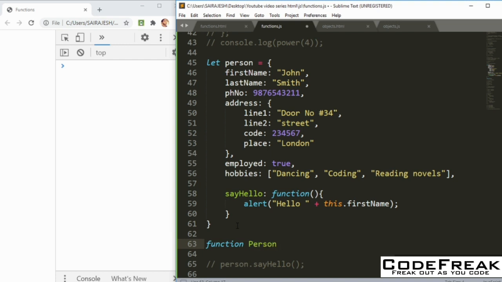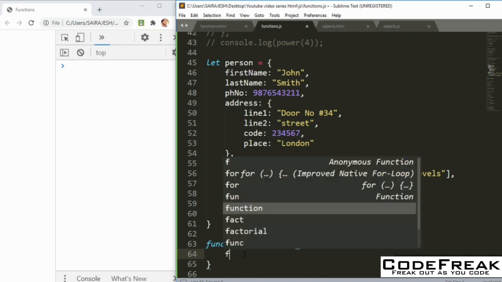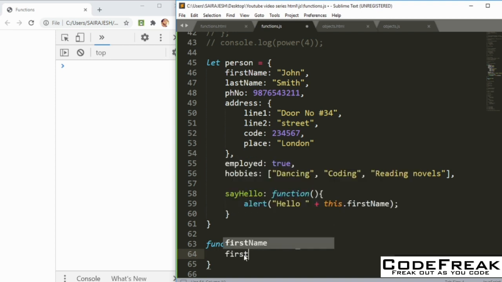Okay, and then say we'll have a first name. We'll change the first name. So how can you do that? We'll just do this dot firstName equal to something like, maybe instead of John, we'll make it Zoe, and that's it.